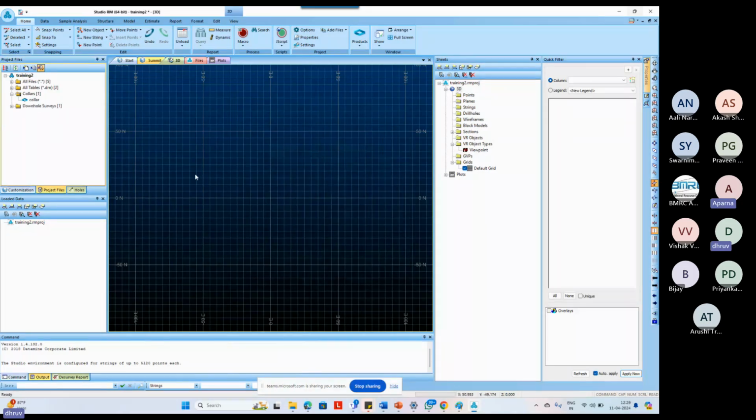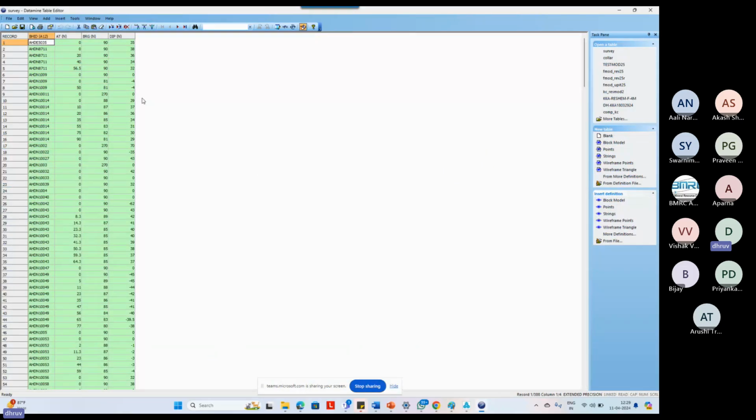Now you can see the survey file is correct. That's why a folder named downhole survey is created automatically, and the file is created in it, and they are all green. So these are all important category fields that are required. That's why it is in green, which defines this file. All these green fields are required to define this particular file.